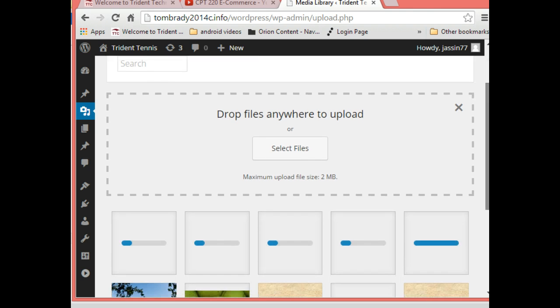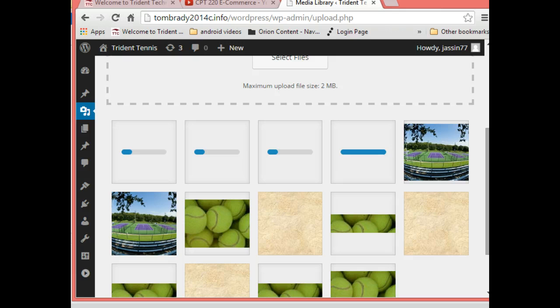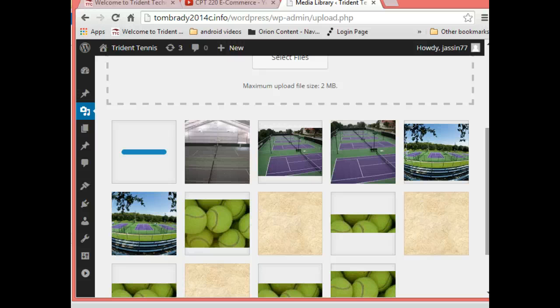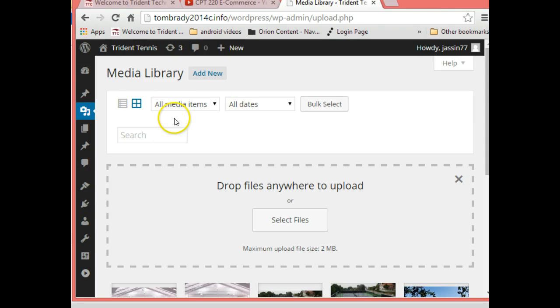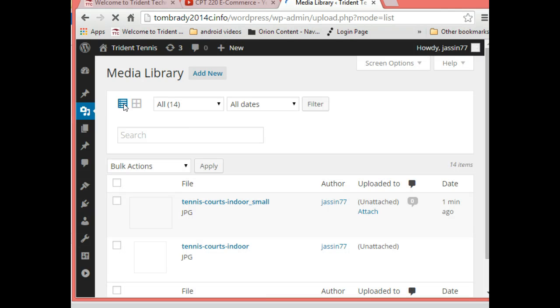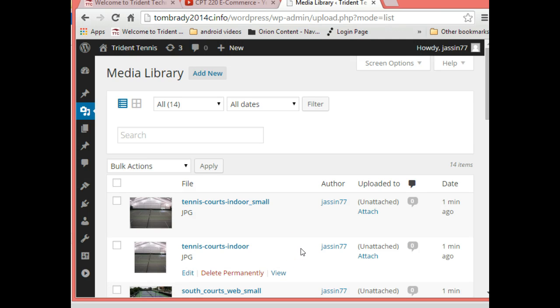So I'm going to drag down a little bit and see the new pictures coming in. Shouldn't take that long. And once we put them in, then we're going to have to go ahead and configure them, because we want to be able to use them on the website and have them pre-configured for us. So what I'm going to do now is change it from this view to this view. That's going to give me a little more information rather than just the pictures themselves. I have a hard time, I can't remember when I'm looking at a picture whether it's north, south, east, or west. So this makes it a lot easier. Alright, so this is our indoor. I'm going to go ahead and edit this.